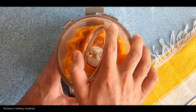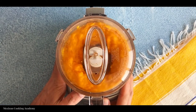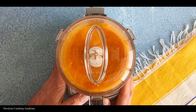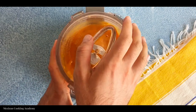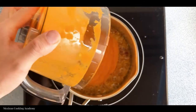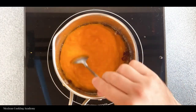With the orange zest and juice added, turn the heat down completely and start to prepare your mango. Take your two to three mangoes, chop them up, and add them into a food processor or blender. Pulse for a couple of seconds to get a completely blended mango mixture. With the mango blended, add it back into the pot where you had your sugar, water, and chili, and stir all the ingredients to combine.